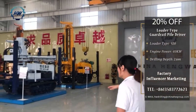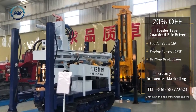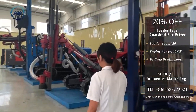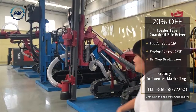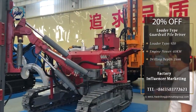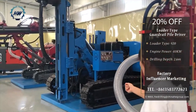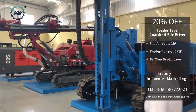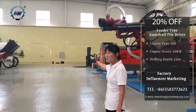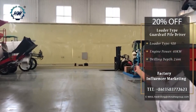Drilling rig, environmental drilling rig for sampling, pneumatic drilling rig. This drilling rig is made for rock drilling, drilling holes in the rock. Pneumatic drilling rig. This is our pile driver, solar pile driver. This is our showroom. You can see? Air compressor. And the forklift. That is a forklift.